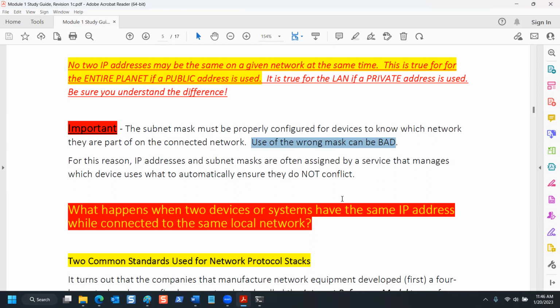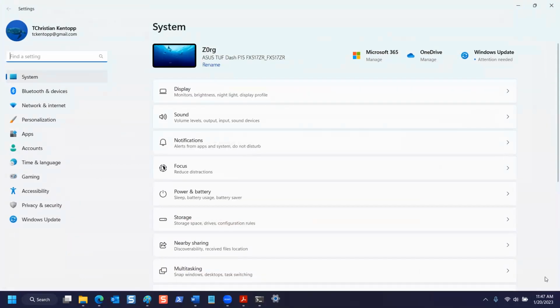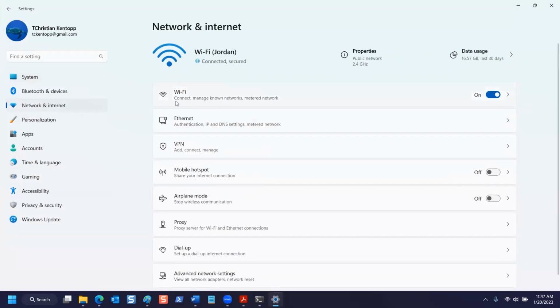One quick example of this: I'm going to show you because I might as well get this over with. We're going to go into this a lot more, but where do I find this in here? I have a new system and I'm trying to figure out where my stuff is. Network, Windows 11. There we go.